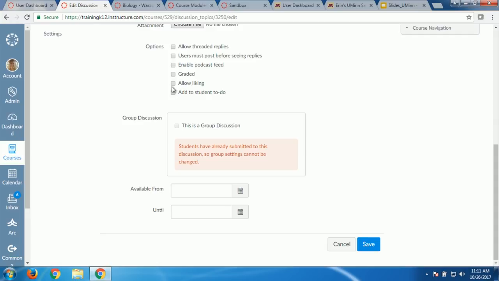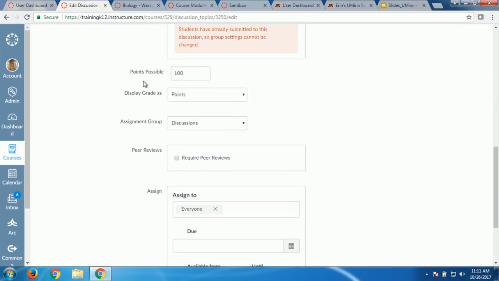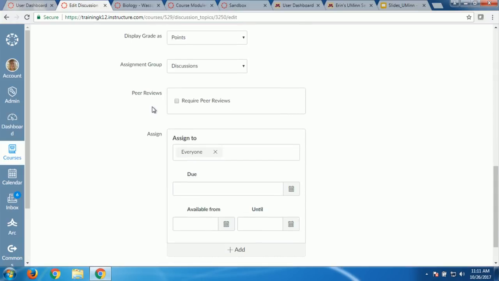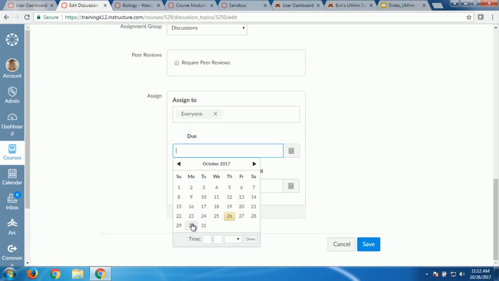Now, if you select graded, more options pop up. Obviously, you need to tell Canvas how to grade it. I can set how many points it's worth, what assignment group it's in. We're going to talk about all those things. I can assign a peer review to it. And then I get this box, the assign box. What I really, really like about Canvas is that every graded assignment, quiz, or discussion has this box, every single one. It defaults to assign everyone the same deadline, so I can just put a deadline here. Maybe this discussion's due Monday.